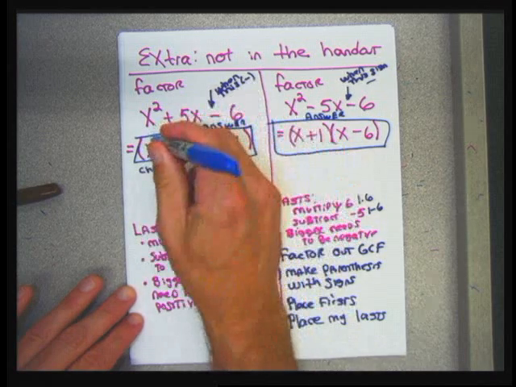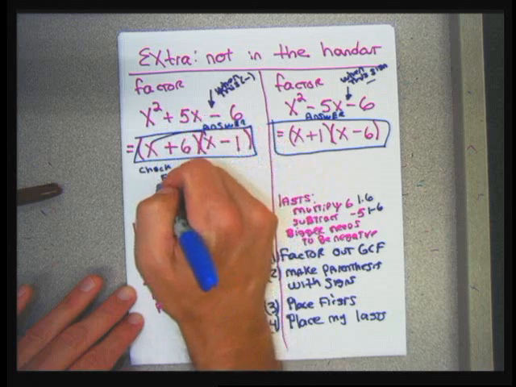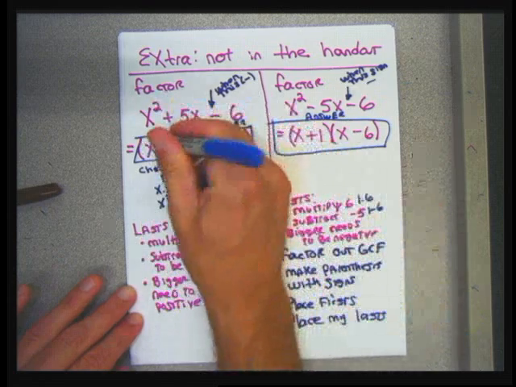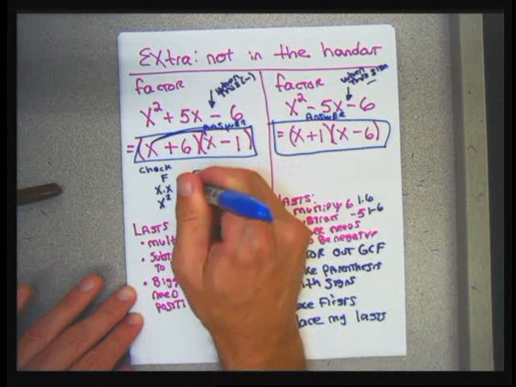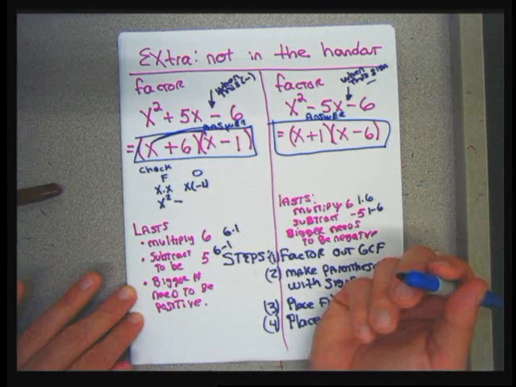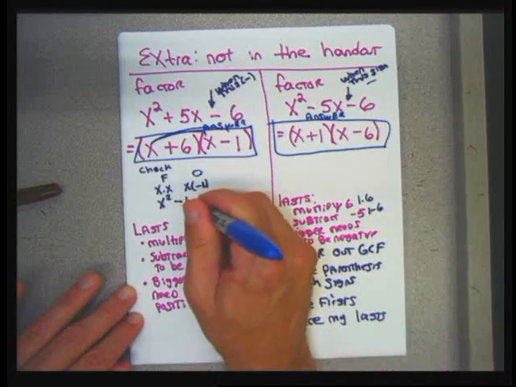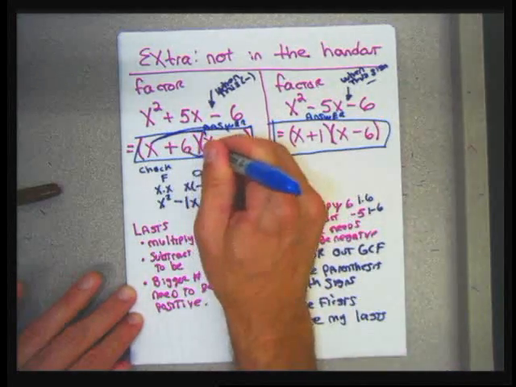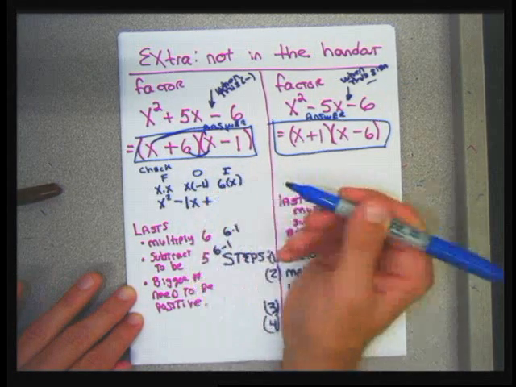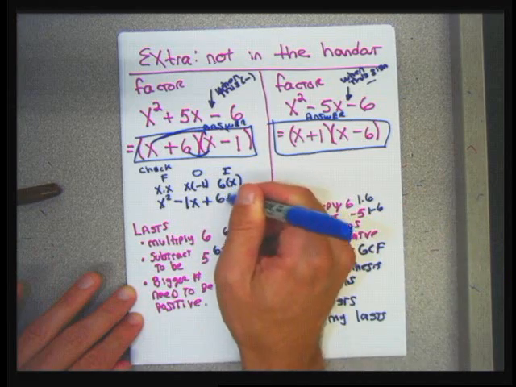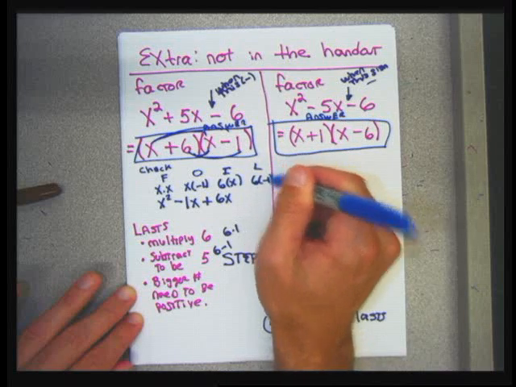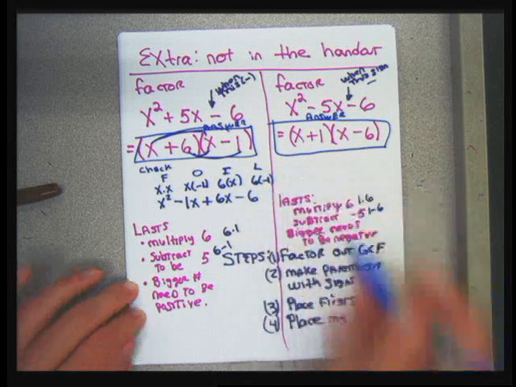The first one, if I'm trying to check my answer, I'll do the firsts, which are x times x, and x times x is x squared. I'll do my outers. My outers are x times minus 1. Positive times a negative is a negative. I don't have to write the 1 in front of the x. I can write just a minus x, or I could write a minus 1x, depending on what I prefer. The inners are positive 6 times x. They're both positive, so I get a plus. I leave the 6 and the x next to each other. I don't need a parentheses. And the lasts are 6 times negative 1. Positive times negative is a negative, and I write 6 times 1, which is 6.